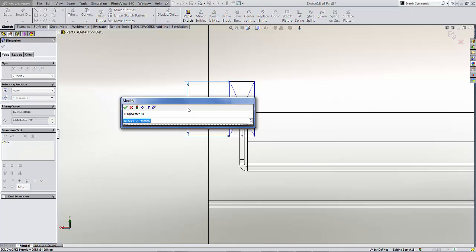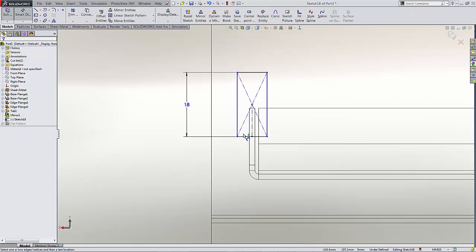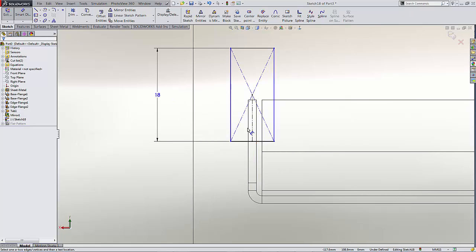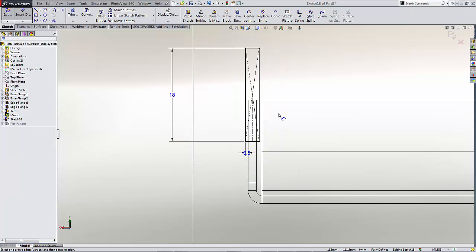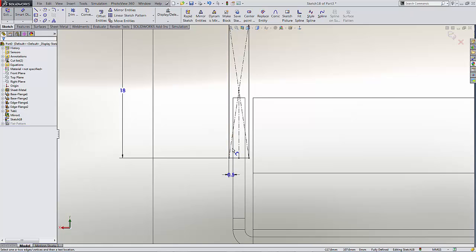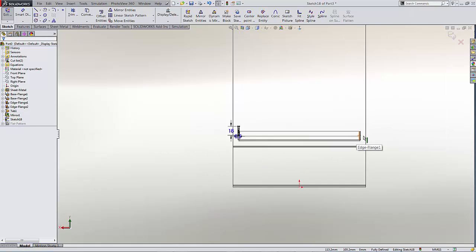My total slot length is going to be 18mm. So that's my 16mm of my tab plus a couple of mil clearance. And then I'm just going to build a relation from the outside of my shelf to the inside of my slot of 0.5mm. And because I've used a center rectangle there, we've got 0.5mm on both sides. It just means I don't need to dimension this one over here. That's automatically done for me. Now I want a slot to be on the other side as well.